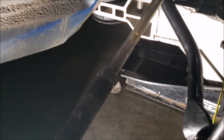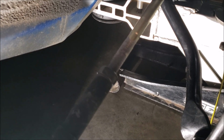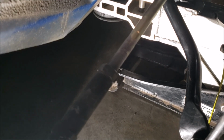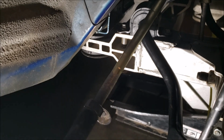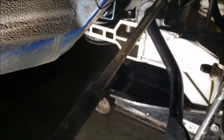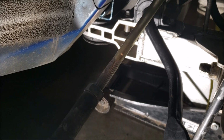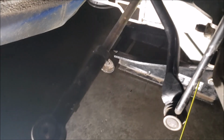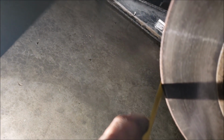Now, normally you don't get lucky and you don't get stock style tie rods. You get something that's more universal and it's its own thing. And then you've got the patent issues. It can't be an exact copy of something that Dilco makes. So I go from 18 threads to what ended up being 27 threads in order to get my rotor to rotor 63 and a quarter that I did with this measurement.